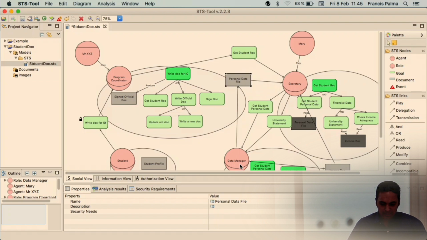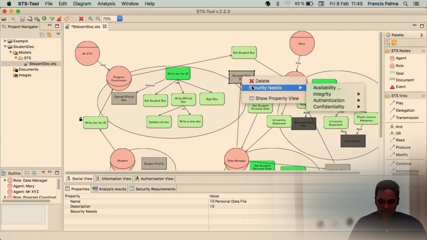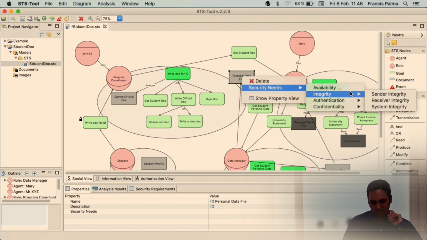Let's say the data manager is transmitting the personal data file to the secretary, so we go to this document. The first security need was about the goal delegation. Now if we want to transmit this file, the personal data file, and we want to impose a security need on this document, we simply right click it, and we say that this document should be of integrity. So this document should be correct and authenticated.